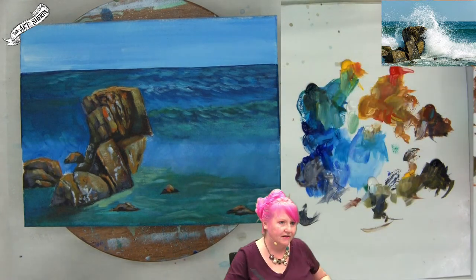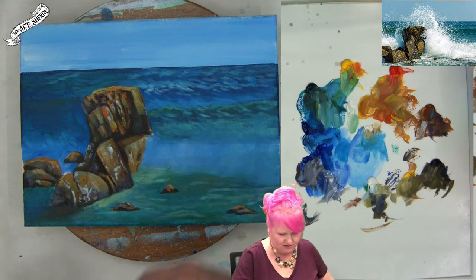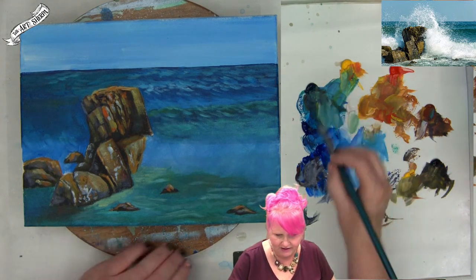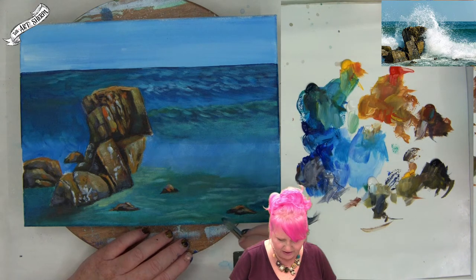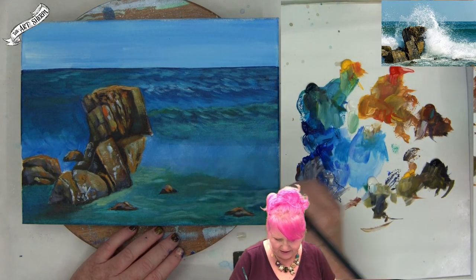A little more white and yellow near the rocks. And then I'm going to take the brush, kind of damp, and smooth that out. I can always go into the ultramarine and the phthalo green and talk a bit about maybe some of the areas that have a darker value, because they'll be here where they have highlights.